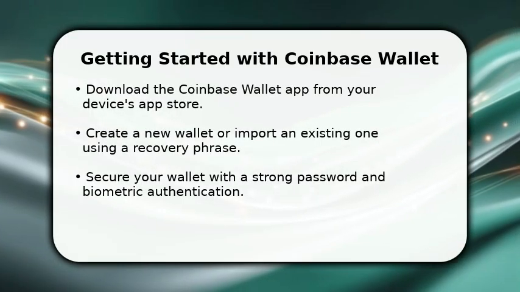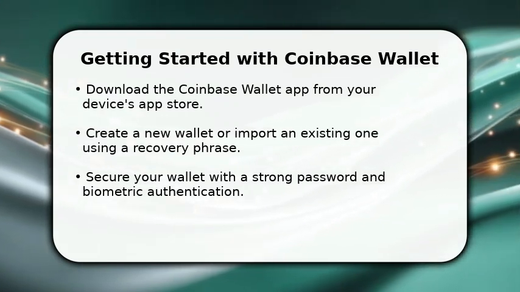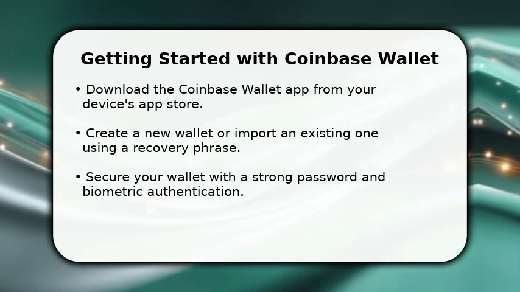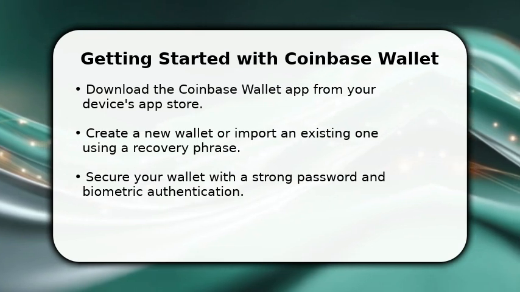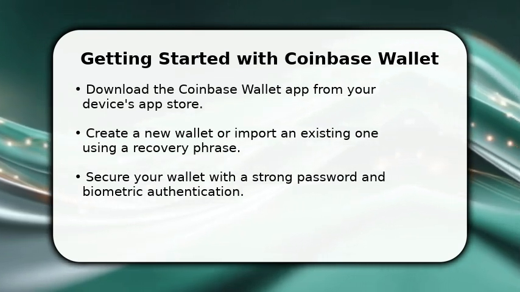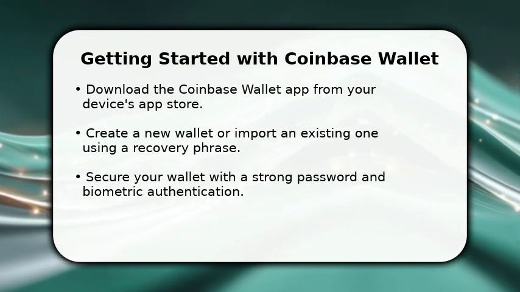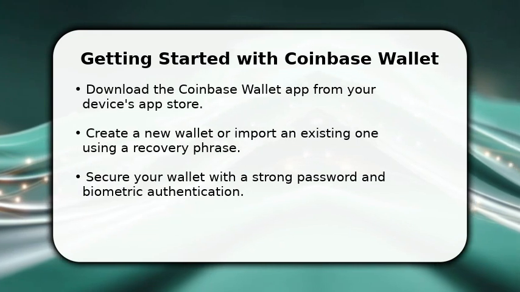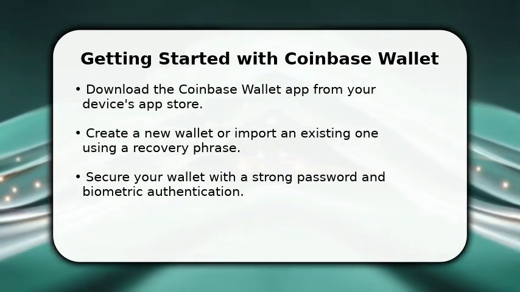In this video, I will explain how to get started with Coinbase Wallet. First, download the free Coinbase Wallet application from your mobile device's app store. Once installed, you'll choose to create a brand new wallet or import an existing one using your 12-word recovery phrase. Remember to set a strong password and enable biometric security like fingerprint or Face ID for maximum protection. This initial setup takes just a few minutes.